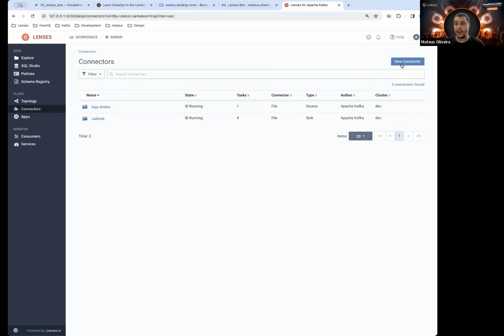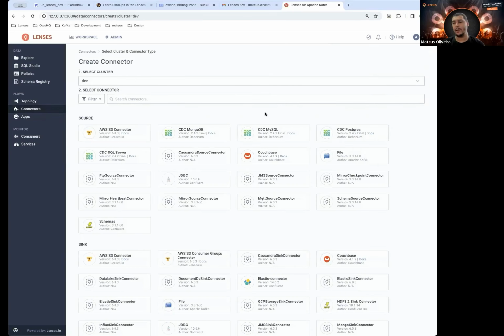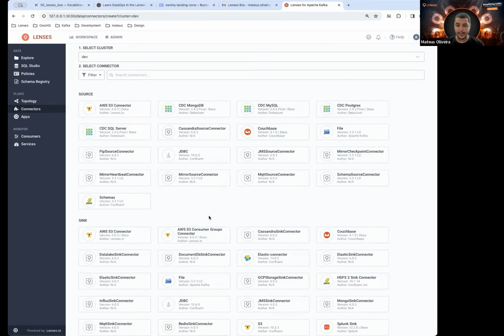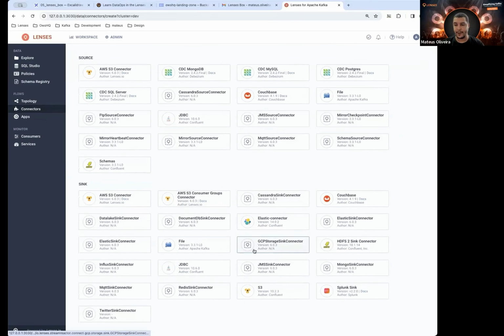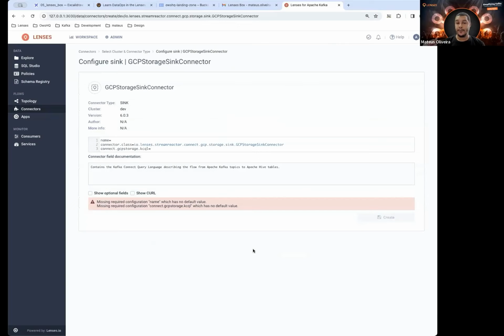I'm going to build a new connector. I'm going to use GCP because it's a new one, and I really like to use the new connectors. It's already in GA. You guys can use it in the Stream Reactor 6.6.0.3, so it's already enabled. And to make this faster, I'm going to copy this one and just change it, because if I write everything, it's going to take a while, since I have a few transformations. I want to do it in this one. So I'm going to copy.